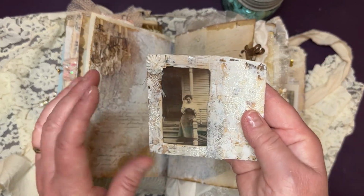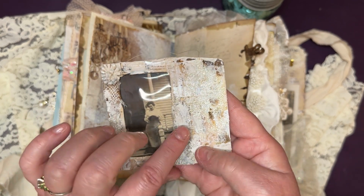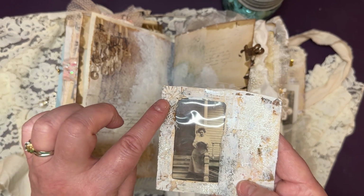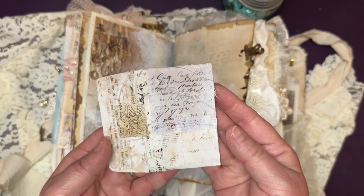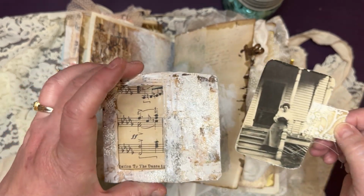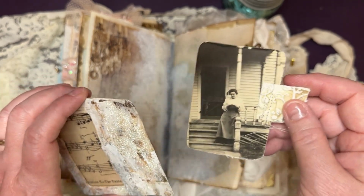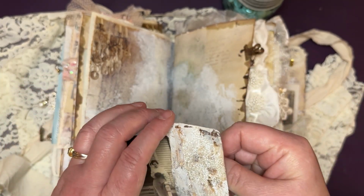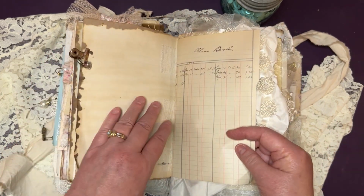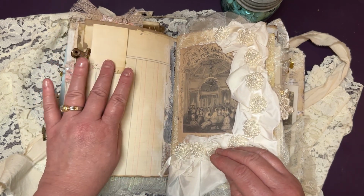altered this little envelope here, and just put some shimmer stuff on it and some glass beads, and just made a little sparkle, a little flower here, and then the back is stamped and gessoed, and I made a little tab to take, there's some vintage music paper, this little card out here, and just put it in here, put a little rhinestone here, original ledger page, and I love how that flips.